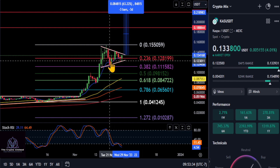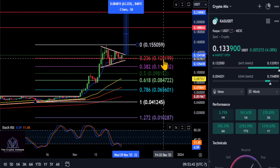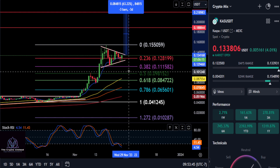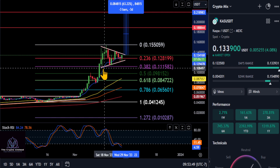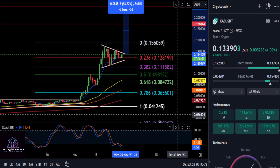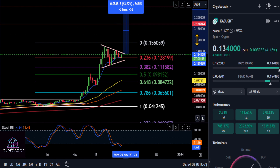Out of this pennant, this symmetrical triangle pattern — this accumulation phase — she's gearing up to go again. I don't think she's going to go back below that 12.8 price level. She did get a couple of weeks below it, but ultimately it held the bottom of this structure. So it looks good right now. As soon as the momentum comes back in, this thing starts to go back up — I think it's going to roll over to being very bullish once again for another strong move to the upside on CASPA.